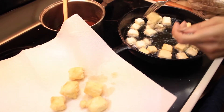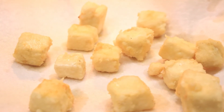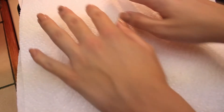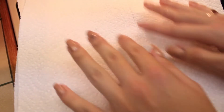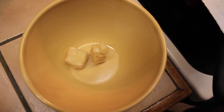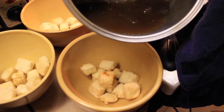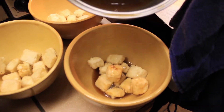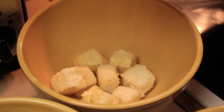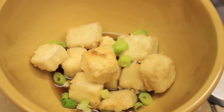Go ahead and lift them out and put them onto a paper towel so the excess oil can get blotted up. Oh my gosh, this is making me so hungry just recording this voiceover. Pat it off — just get all the excess oil. Pour your sauce over and add your green onions. You can also add bonito flakes, grated daikon radish, or ginger, which you can get at your oriental store.